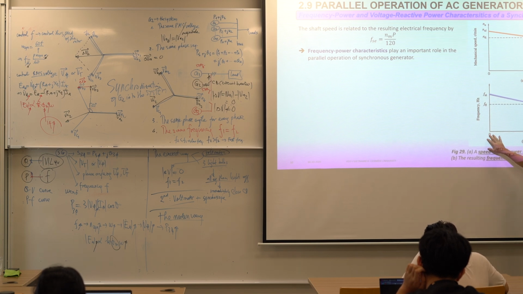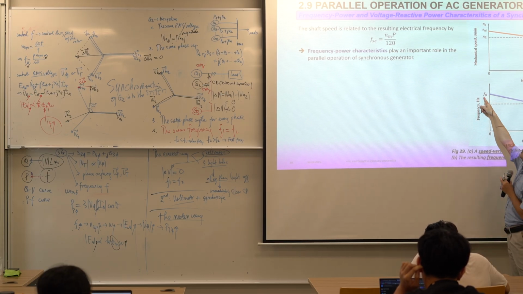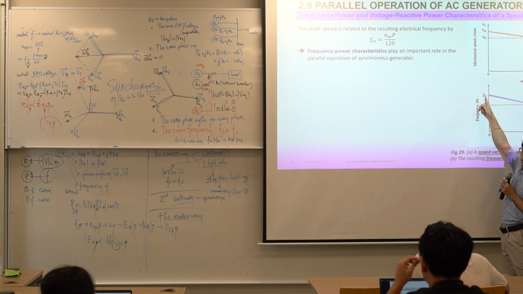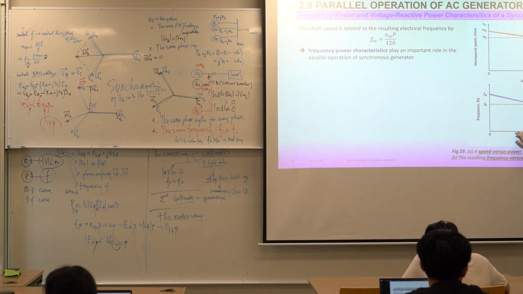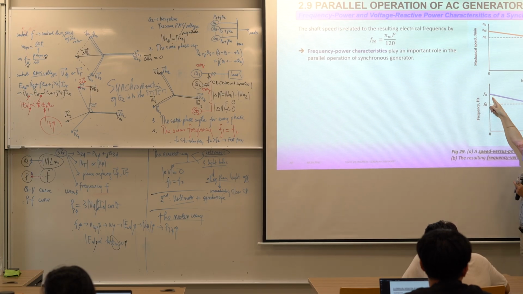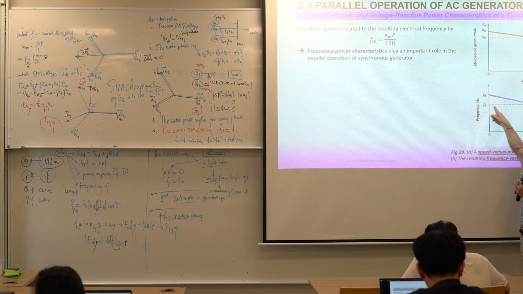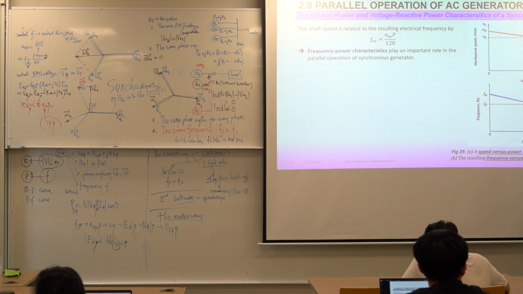If the power is 0, that means no load condition, right? So no load frequency, you see F no load. So if we have load, we have power. When we increase power, we decrease F no load to become F full load. Full load means rated, so this is rated frequency, this is rated power. If you don't want to use frequency, you can use the speed, the same, you know.